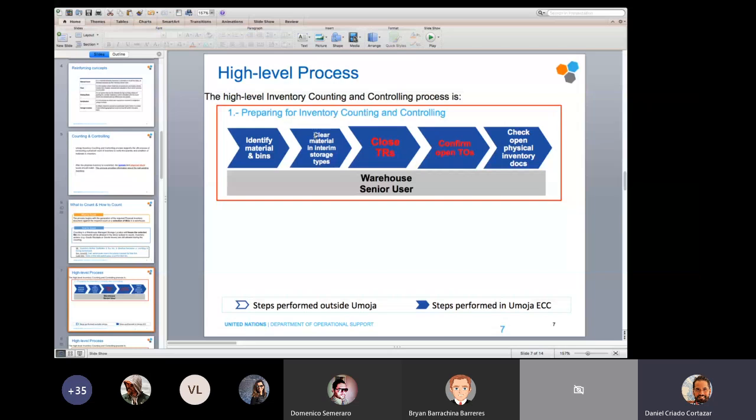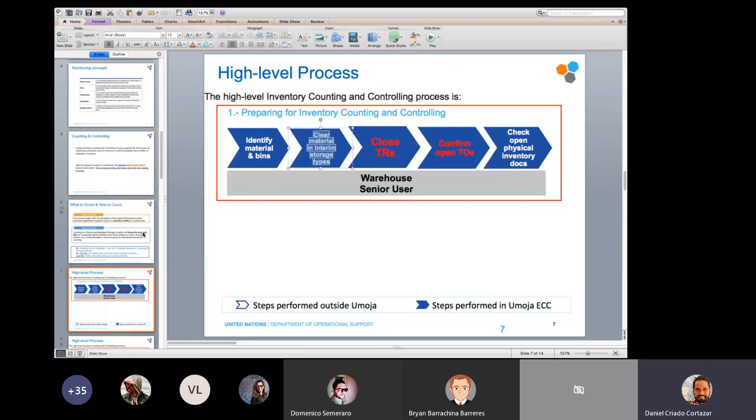Then it's important to clear all interim storage types. Okay, and what we mean with this is when we have, let's say, a goods issue or a goods receipt that is triggering a transfer requirement.